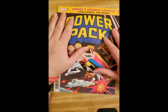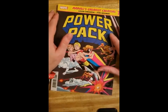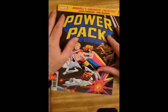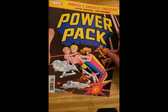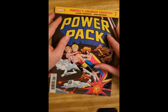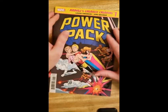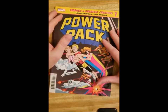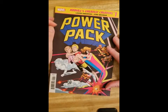This was a really fun book for me to read. I enjoyed it a lot. I would highly recommend you getting this, if not the reprint, then the original, if you happen to come across it in some comic shop, because it's just fun. It's the most engaging story from Marvel Comics that I have read in a long time.